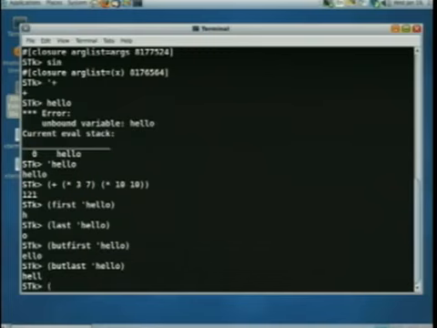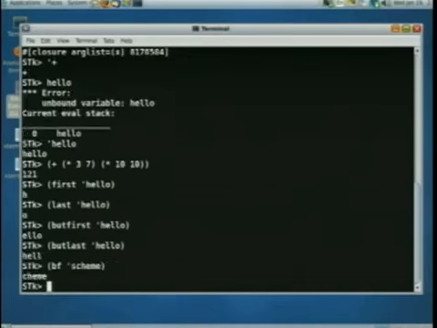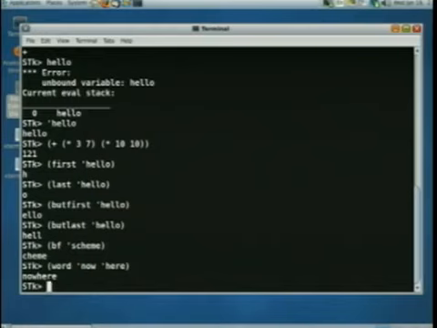We can abbreviate these things, by the way, but first BF and so on. Okay, so those are functions. There's a constructor function called word. Here's my favorite example. Now and here, combine them, and it just sort of butts them up together, makes a new word. That's the two concatenated. There's also sentence, which you can abbreviate SE.